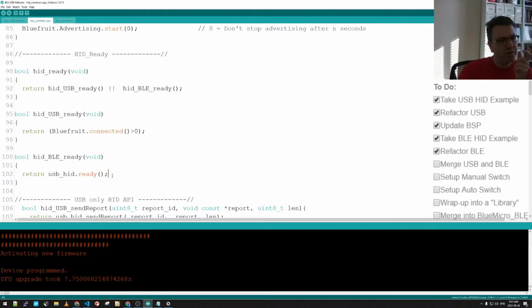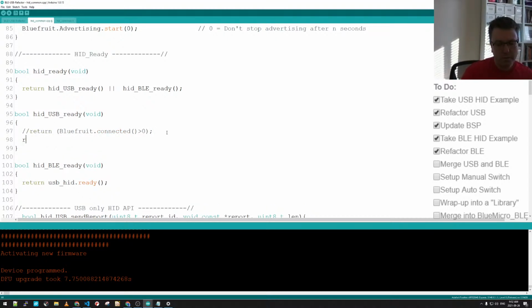Now, we don't know which one is a problem. So let's try one versus the other. Return. If it's false. Yeah. So let's go USB off, but then the BLE.